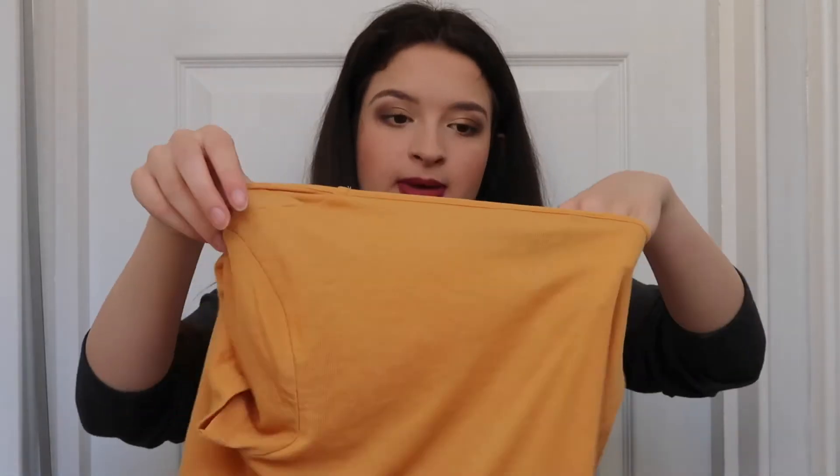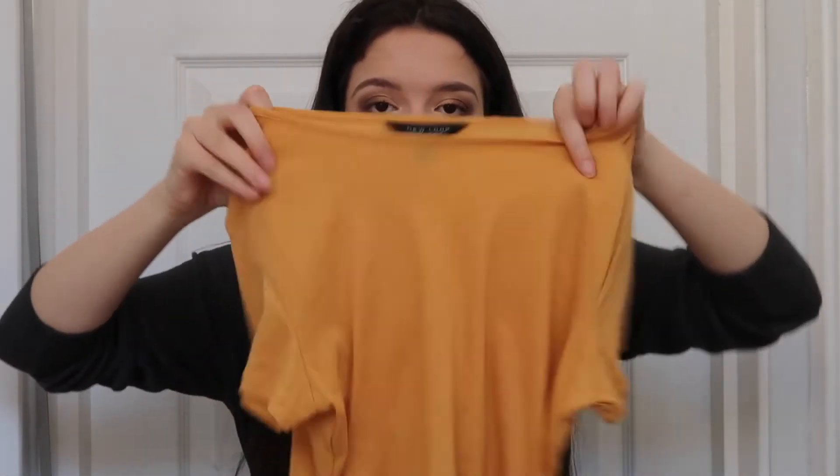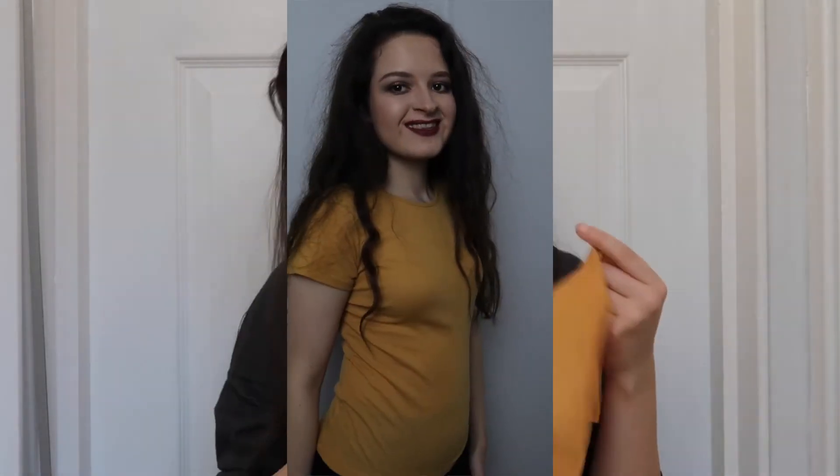I also got a few more t-shirts. There's a plain mustard yellow one — I've always wanted to wear mustard yellow and it's the perfect autumn color. It's a simple fitted t-shirt, still a little loose on me, and it was £4.99. They had it in so many colors: green, red, blue, black, gray, white — basically every color possible.